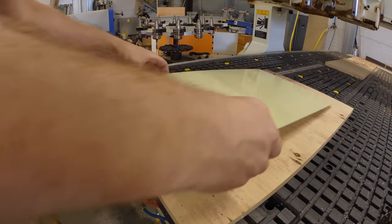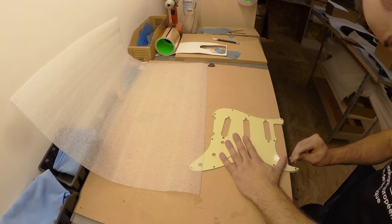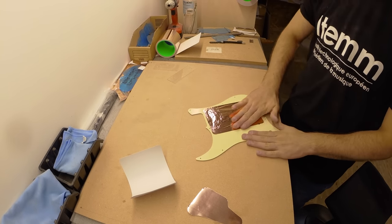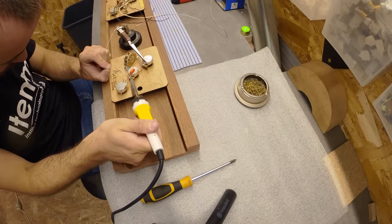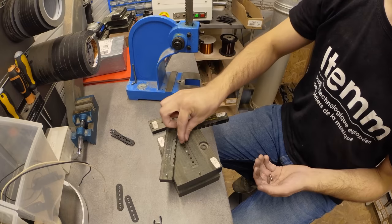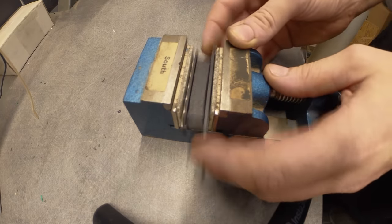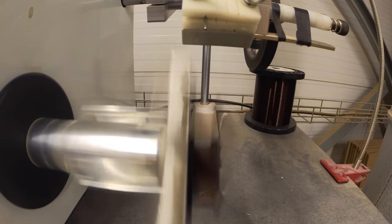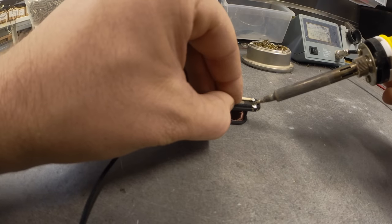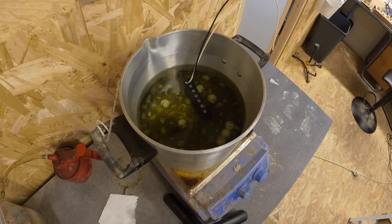Next up, the mint green pickguard is machine cut and its edges beveled before being finished by hand. The metal slugs are added to the back. The wiring for the pots and switch are then soldered together. Now work begins on the single coil pickups — the metal slugs are added, clamped and glued, and the pole pieces are magnetized. Then each pickup is custom wound. Wires are soldered on and then the pickup is wax potted — a process where the pickup is soaked in wax to reduce movement within the pickup, isolating the components to make them less noisy and more reliable.